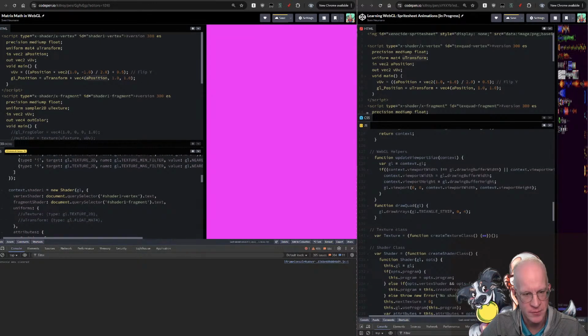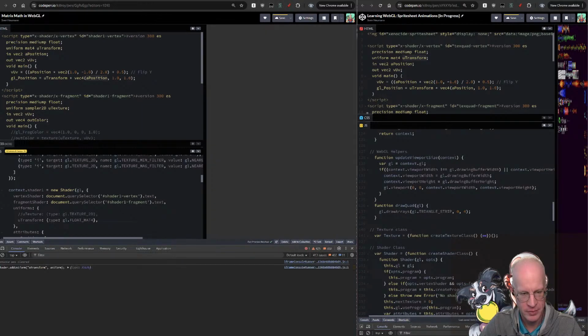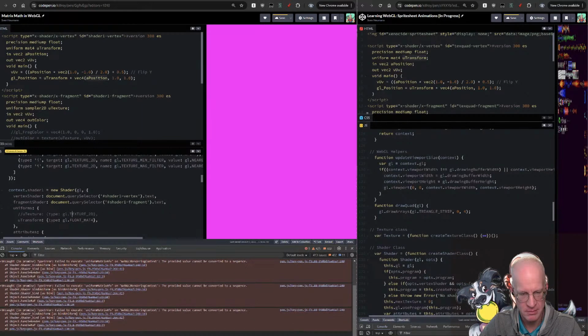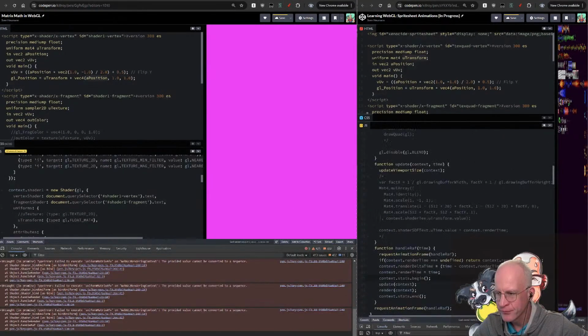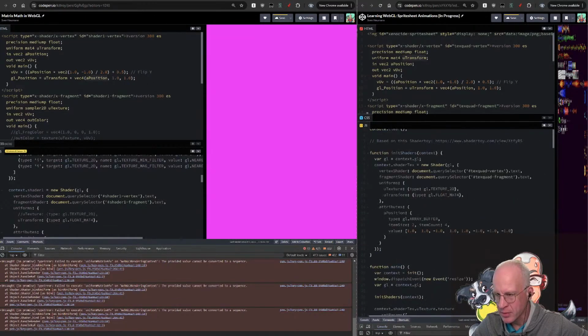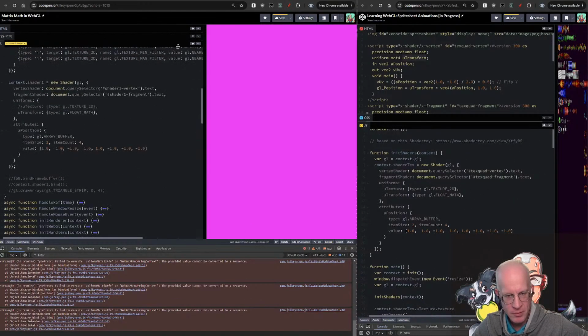Uniform U transform. So I feel like we need it. If I put it in, it breaks. Okay, maybe it's not initialized correctly. My god, I've forgotten everything about WebGL programming.